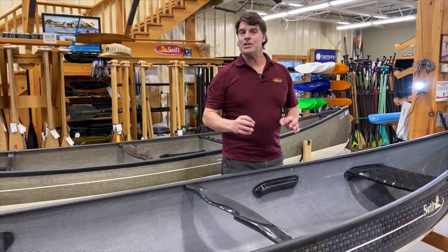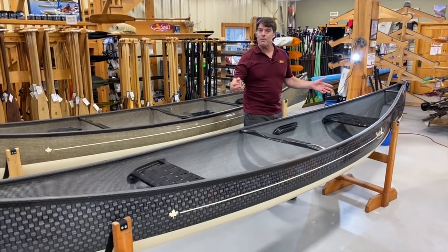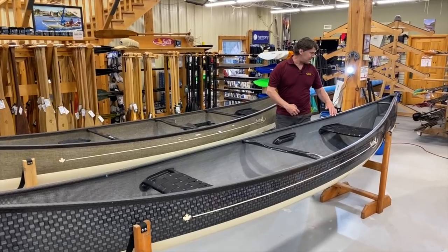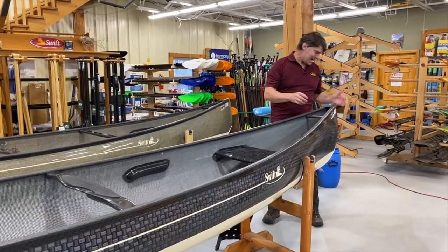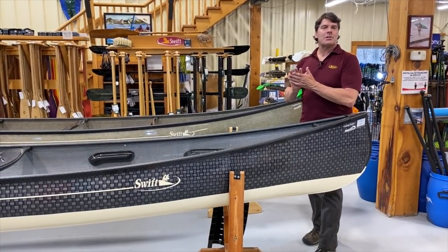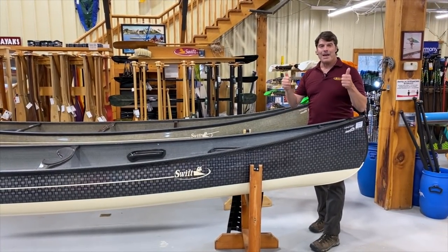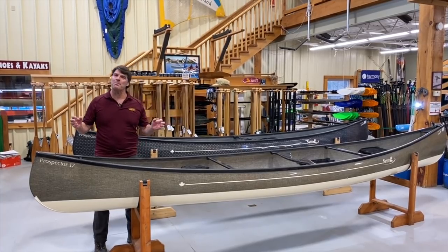What's cool about it is it's also detachable. So if you're going on a trip or an outing with two people, check this out — our detachable seat system is something our technicians are most proud of; it adds incredible versatility to our boats. The stern seats are in a very comfortable position. This carbon negra textreme Prospector 16 is also finished with beautiful kevlar skid plates and bumper guards on the ends. It's an absolutely beautiful boat, but it's really made to be used — you can hit rocks, run over logs. Everyone should have a beautiful boat like this.